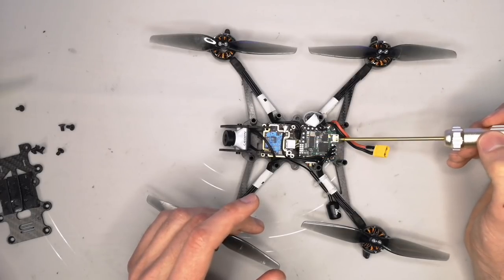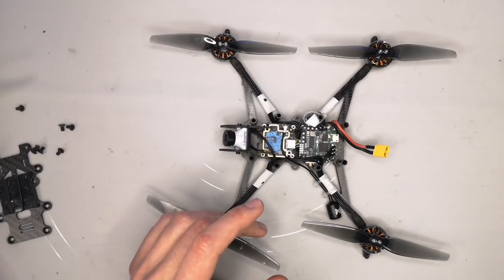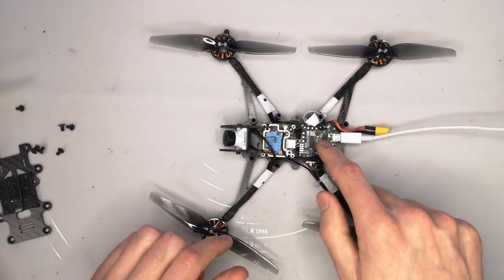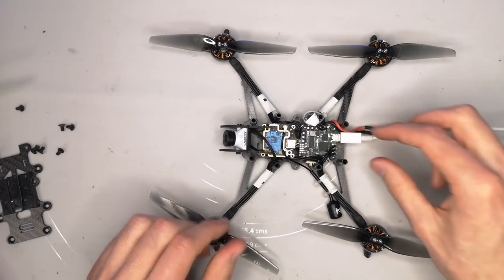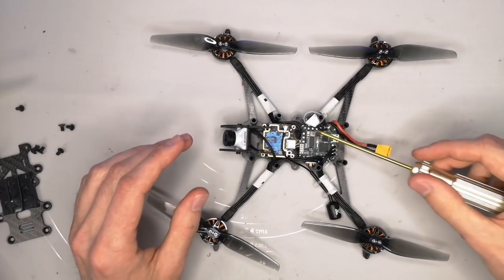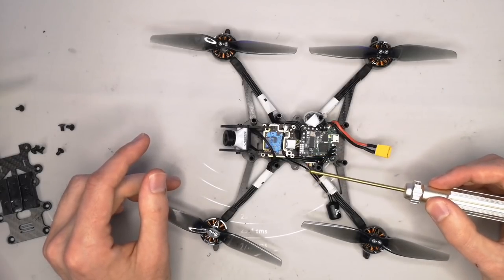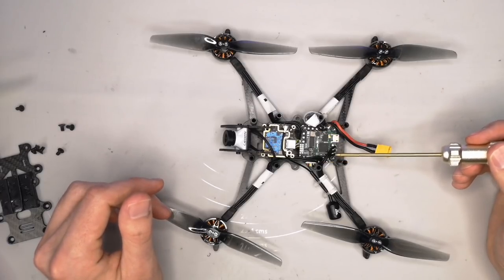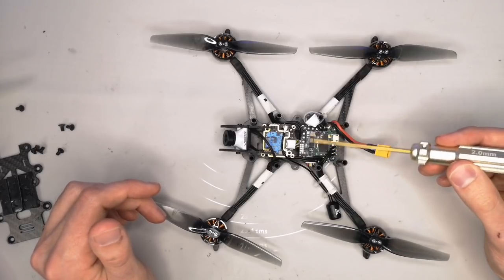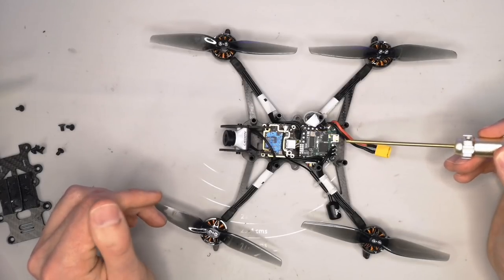The flight controller is mounted with the USB port facing out of the back and that makes it super super easy to plug into the drone. In fact I really like this position for the flight controller because it is just that easy to plug in. If you have the USB port on the side in the UL5 you can still plug into it but it's a little bit tighter with respect to these standoffs and some flight controllers you might need to remove a standoff in order to plug the USB in. So I would definitely suggest considering placing the flight controller in the back and having the USB come out backwards because that's going to give you the easiest place to plug in.